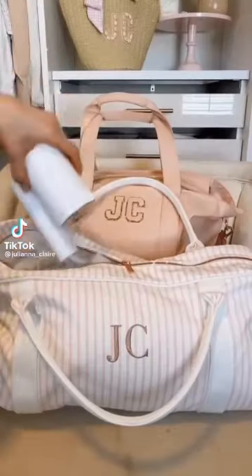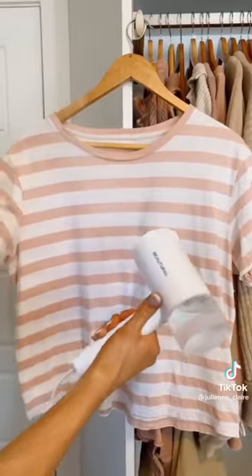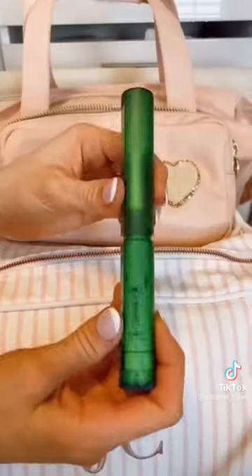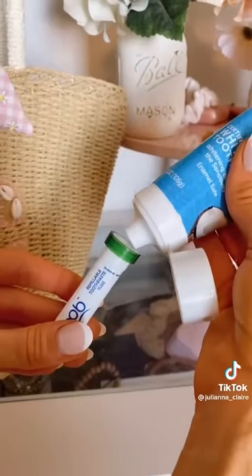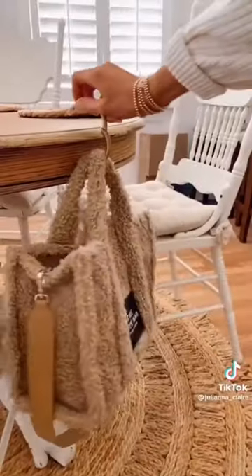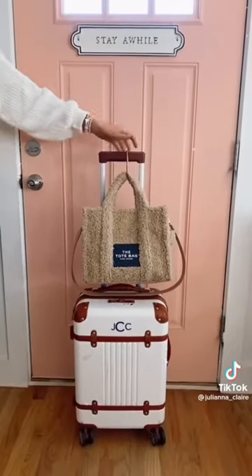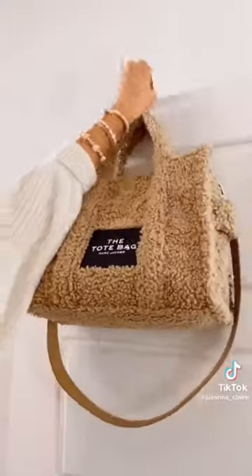Amazon Travel Favorites. This mini leak-proof steamer folds for easy packing and heats up in 30 seconds — and I love that it's safe to use on all fabrics. This super compact travel toothbrush has a cover that keeps your brush clean while in transit, and the bottom has a refillable compartment for your toothpaste. And this bag clip keeps your handbag off the ground while traveling, holds up to 33 pounds, and hangs onto just about anything — luggage, edges, and even ledges.